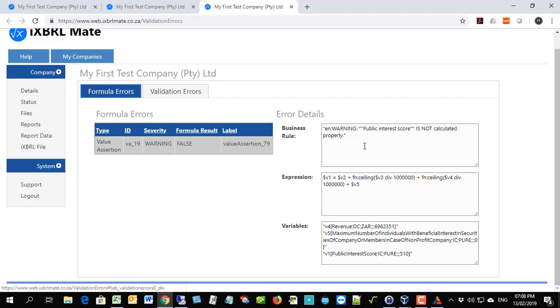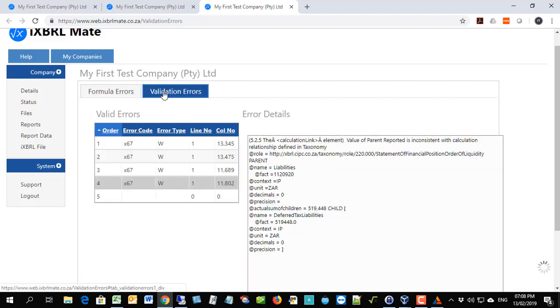In fact, they don't even have a field or a tag for third-party liabilities. That's going to change in the new taxonomy. So we look through here, find any errors, sort them out, look at validation errors. Now these are a different type of error, and they'll vary depending on the circumstances. These ones, the error types are W's, those are warnings, so they can be ignored, but you should sort them out if you can do.